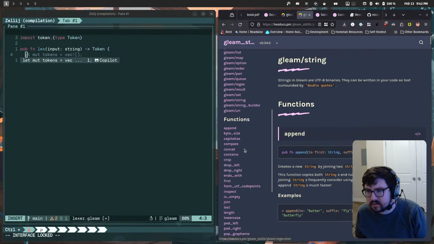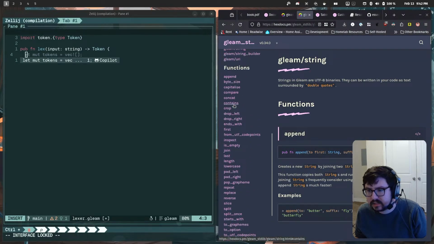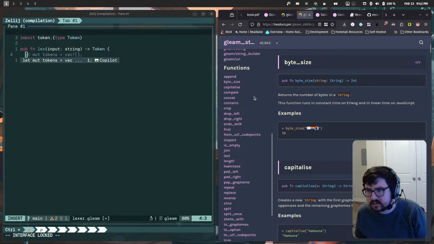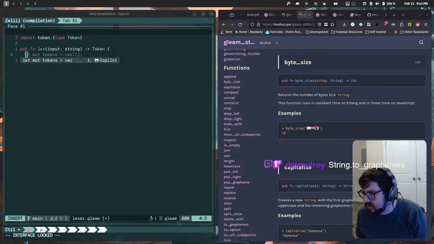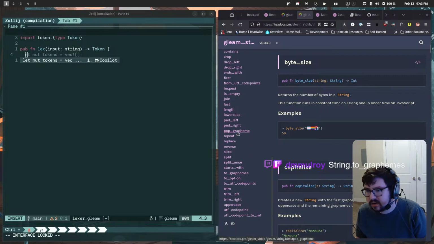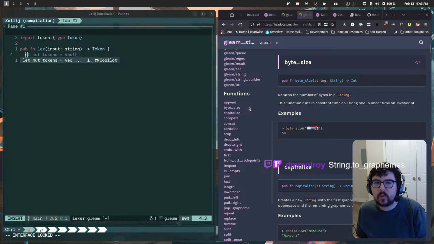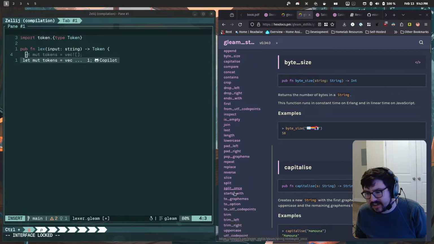Can I just do string to byte? Nope, byte size. From UTF-8. Does it not support just an ASCII char? Gleam char. Let's see. Oh, it's an Erlang thing. If we wanted to pull an Erlang... What is a grapheme? What is that? I did use this earlier. Yeah, I did.